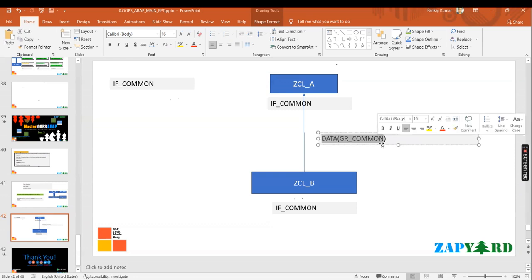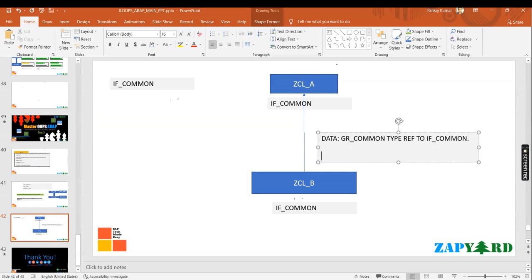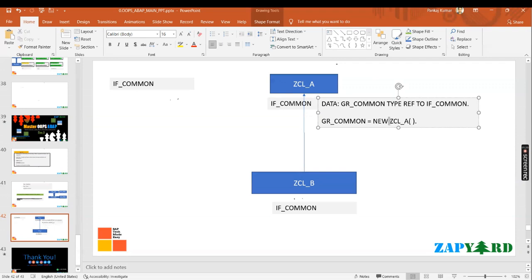You have to create it like this only. Data gr_common type ref to if_common, and then gr_common equals new zcl_a. So I'm creating the object of class A and putting it into the reference of the interface.